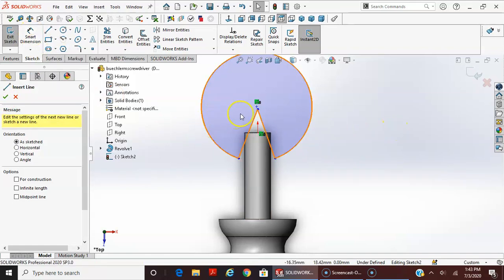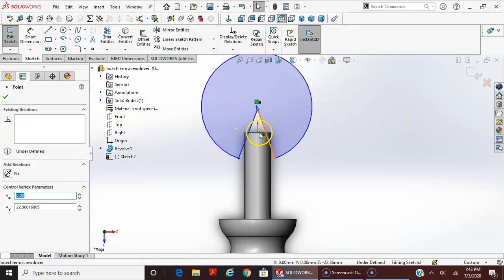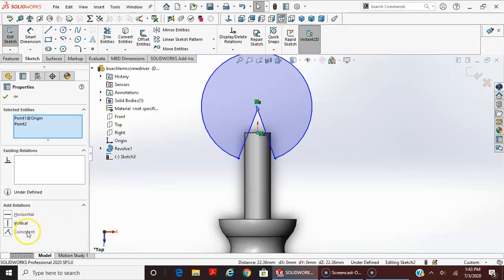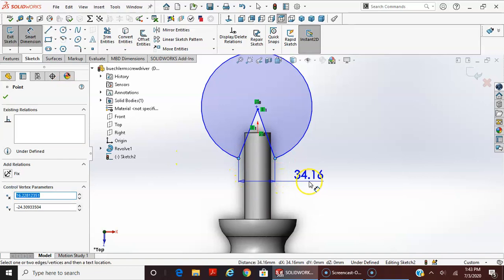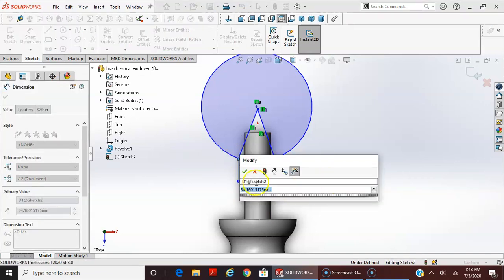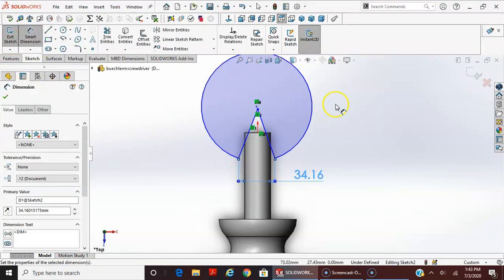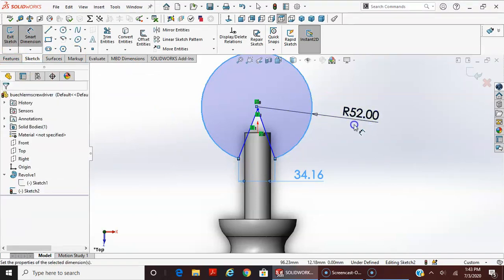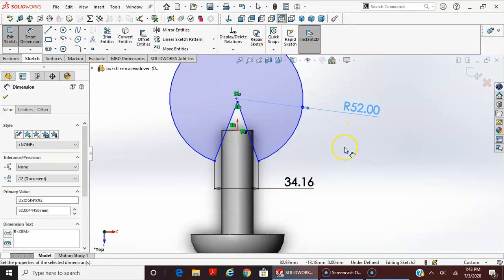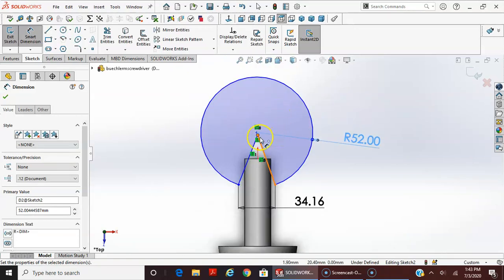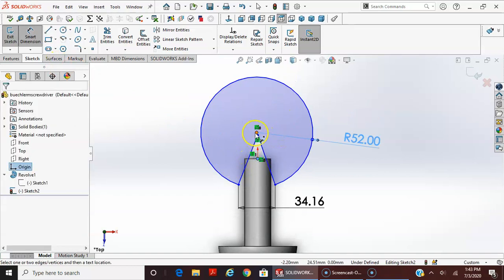A quick way is if I select here and this point, and I'll just make these vertical, and then I can dimension, I think it would be a dimension from here to here. I'll just go whatever number's there. I'm going to dimension this value. Whatever number's there, I'll just go like this. And then I think the only thing I need to do at this point is dimension from this point to this point.